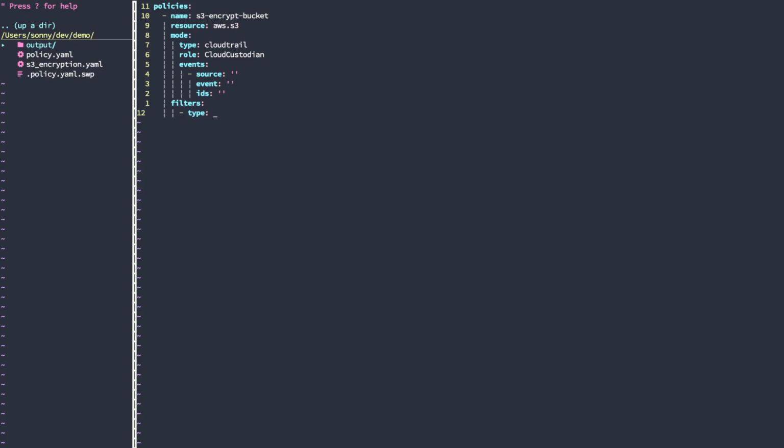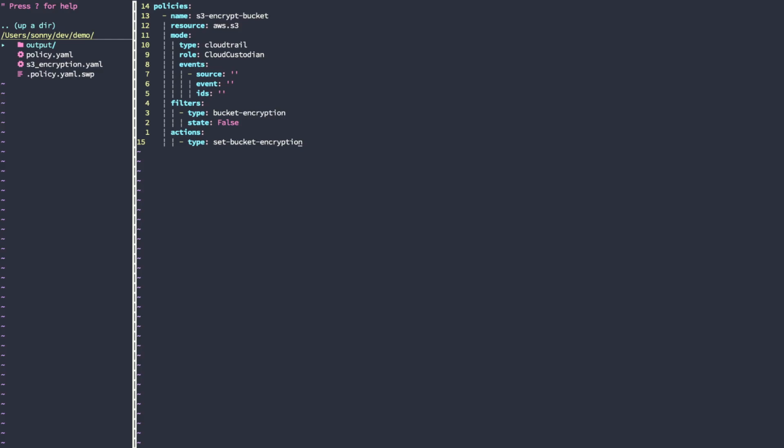In this case, for our filter, we want to check bucket encryption. And we'll say, if the encryption on the bucket is set to false, then we're going to want to filter that in. And what we'll want to do is simply set bucket encryption.